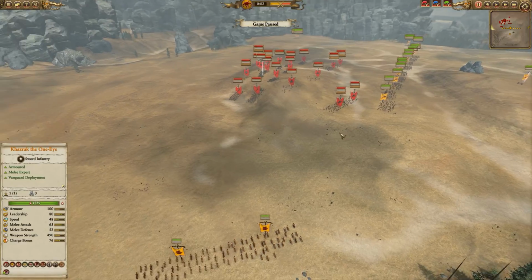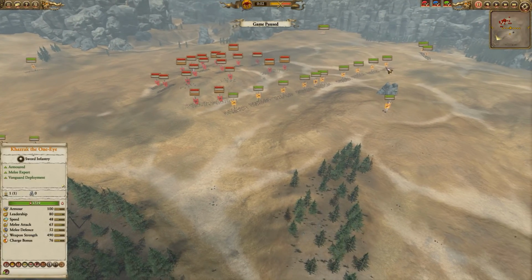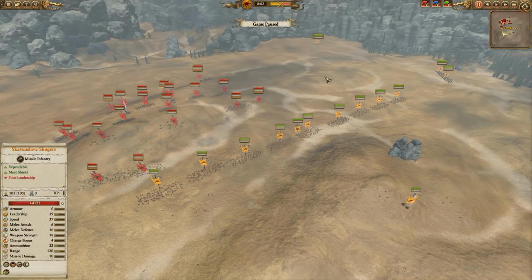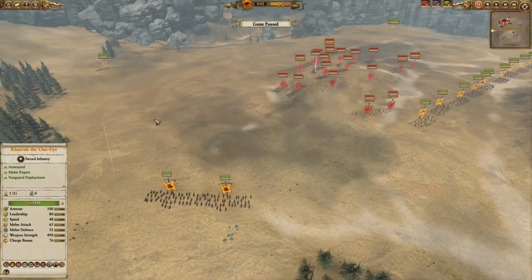So you have 4 of them, 2 over there and 2 over here. You can see I'm just spread out in a very wide formation because I did not know if the Skaven would deploy over here, or just spread out across the entire map as well. But you can see they deployed over here, obviously.